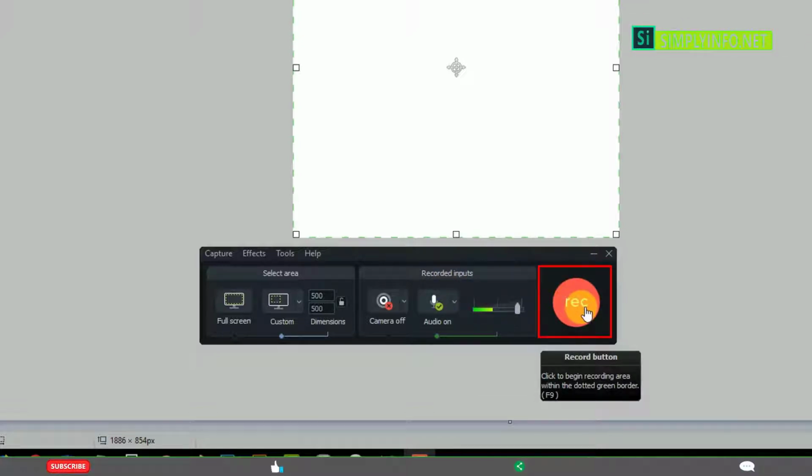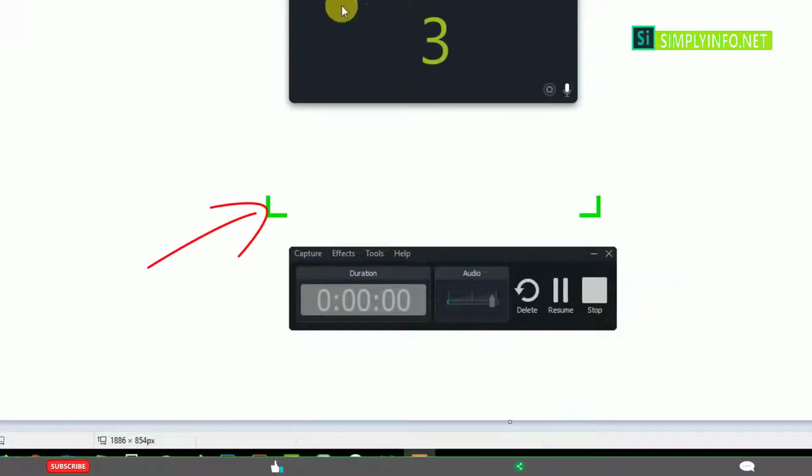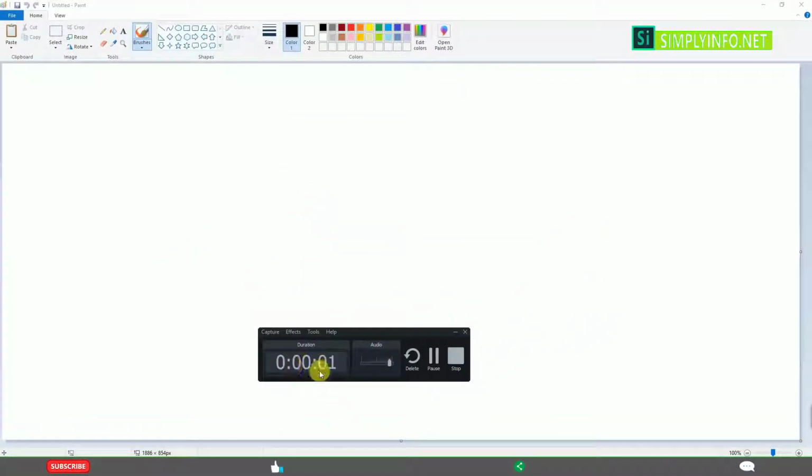If I click here, this goes off and it starts recording in this particular region. Once I click here, see, now it starts recording in this region. It's recording. Actually, I am recording this with another software because I want to show this one, and it's not possible with Camtasia Studio.